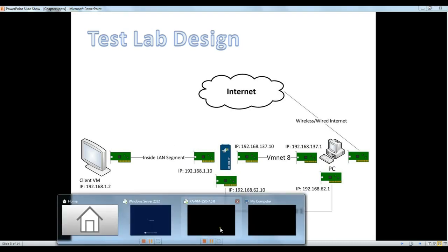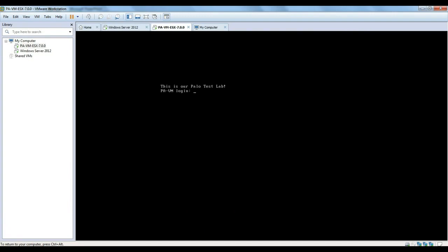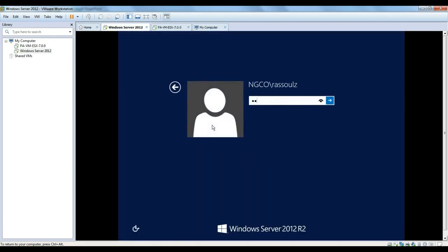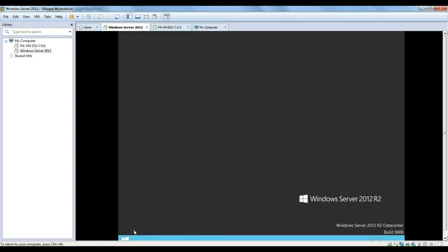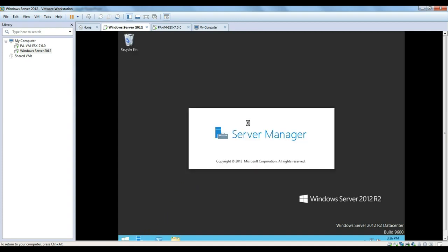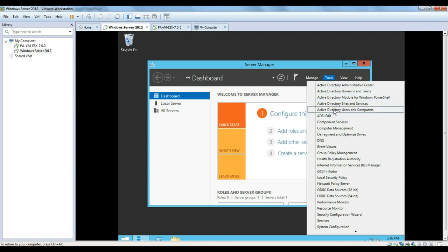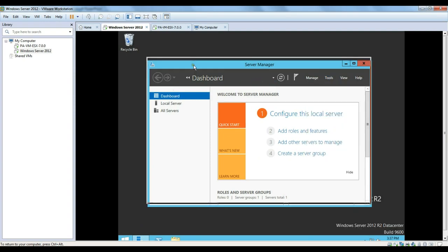So first thing first, we just make sure our firewall is up and running. So we see our Palo Alto Firewall is up and running, and we got our Windows server up and running as well. So I'll just quickly show you. Our Windows server is a 2012 server, and we got Active Directory services installed on this server.